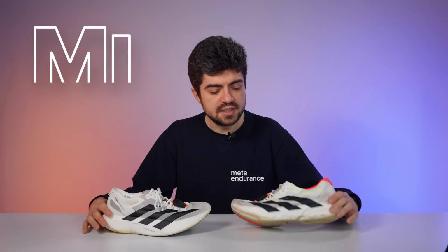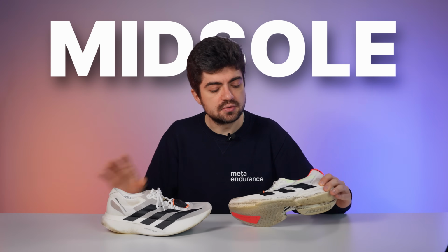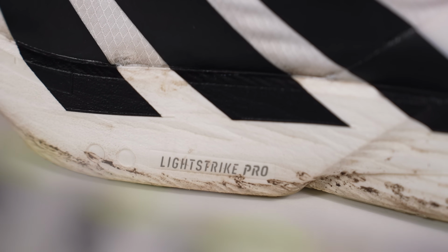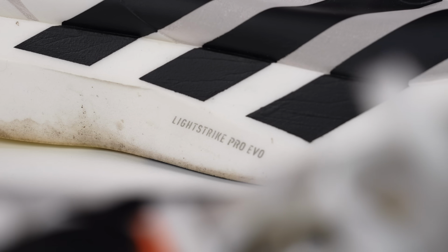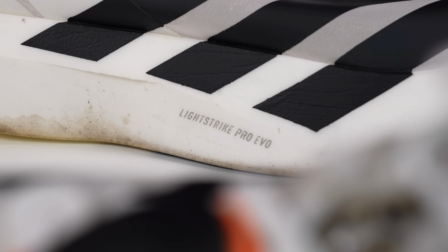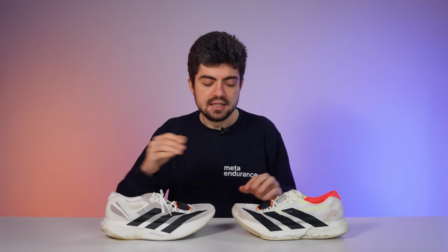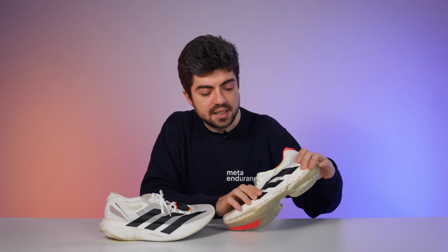In terms of midsole, we do have, again, two very different midsoles. This is Light Strike Pro, a new formulation compared to the Adios Pro 3, if you knew that shoe. And here we have Light Strike Pro EVO, which is really a different animal. This is a piece of foam that is basically CNC'd in a much bigger plaque of foam. This is a more traditional foaming process with a mold and with an injection to make it, a supercritical foam.